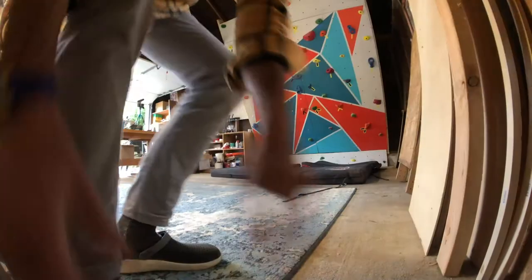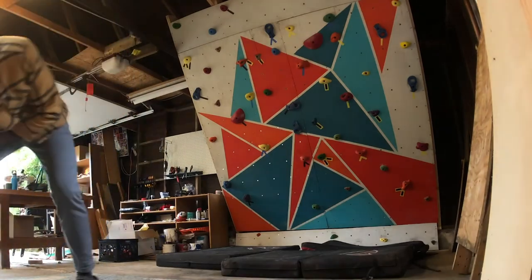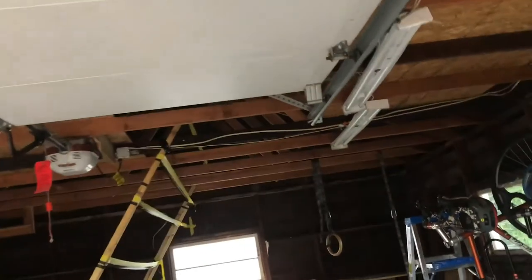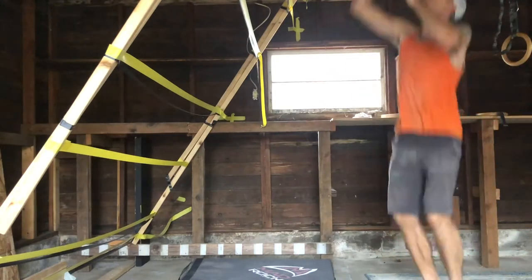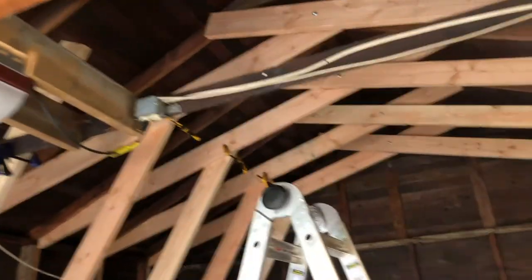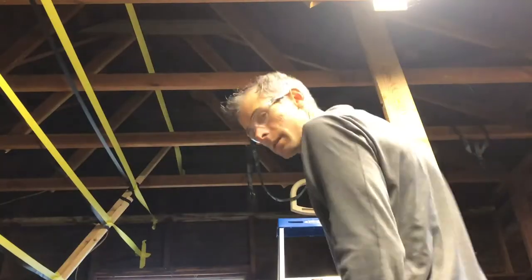The material cost to build our little wall, which is eight feet by nine and a half feet tall, was $360 before the holds. One thing that worked really well was to physically model the wall before we made it. We did that using tape — I mocked it up with tape in the garage, and it was really nice to get a feel for how big it was going to be. I really liked the wall at 30 degrees; it seemed hard but not impossible, so we picked that one.